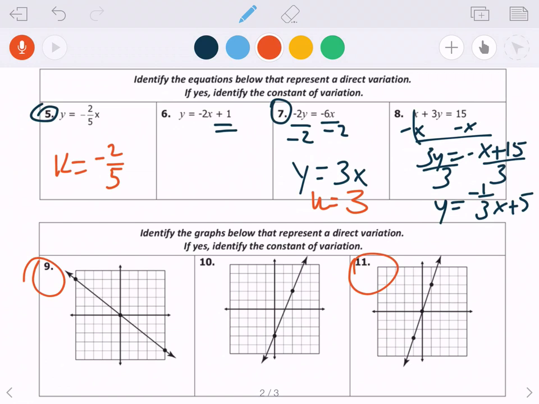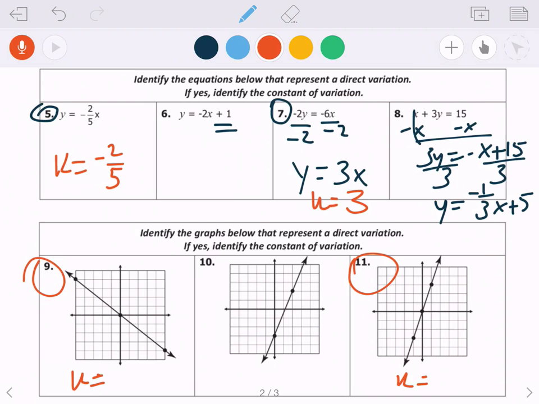direct variation, so we're trying to find that constant. Another word for constant could be slope. Whenever I gave you a line and you found the slope, that slope was the same between all the points on that line. That slope was constant throughout the whole entire line. So if we look at number 9, essentially all we're doing is finding the slope of the lines.